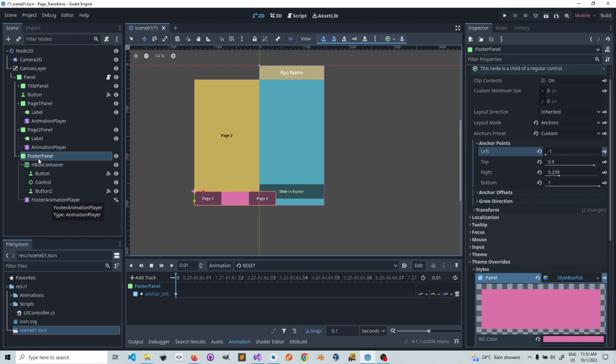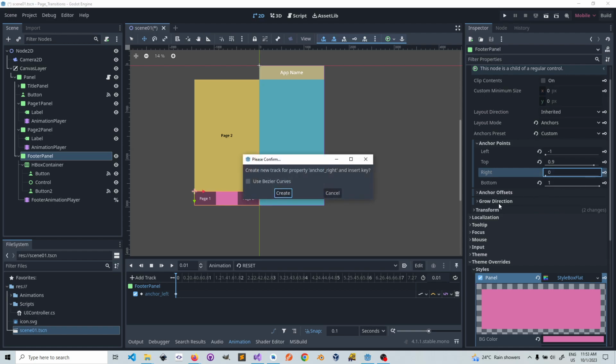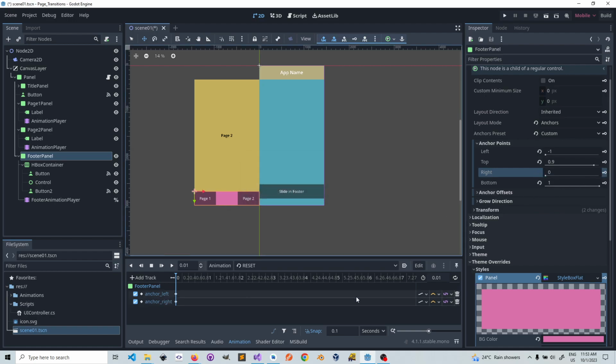So we've done that for this keyframe. You hit on this right keyframe and make sure it's on 0, hit enter, and click on this keyframe and choose create. Okay, so it has created the keyframe. Rather than copying those keyframes, just create new keyframes, because the animation we want to reset is not for the page 2 panel, it's for the footer panel.